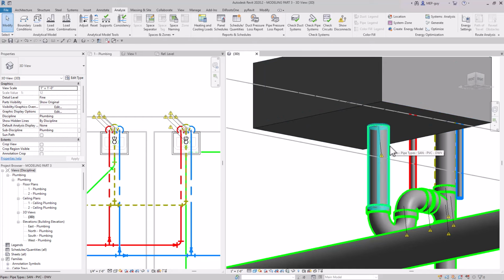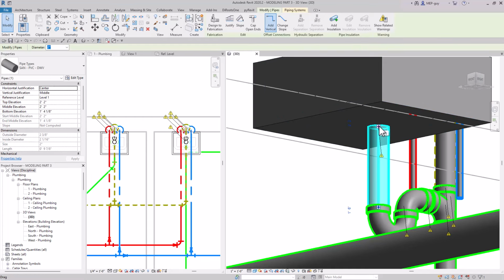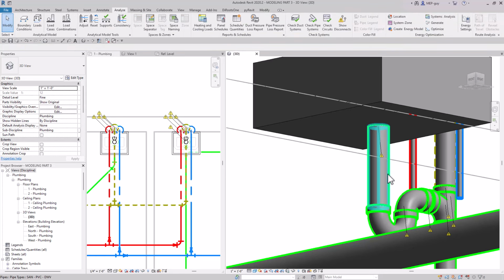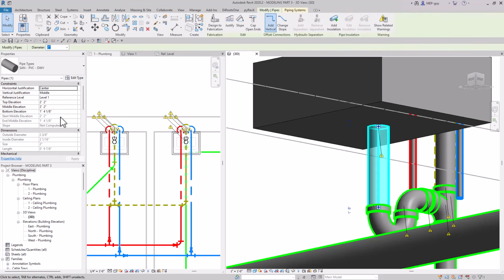So what we can do is click our pipe and make sure we back it down and put it back to this point. Another way to check to see if it was disconnected is to click on it and make sure there are fixture units flowing through it. You can see there are zero fixture units, so we know that pipe's not connected.